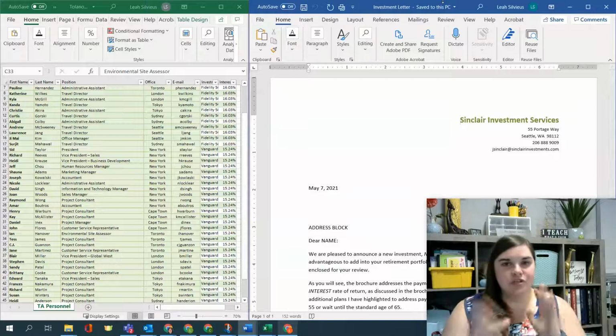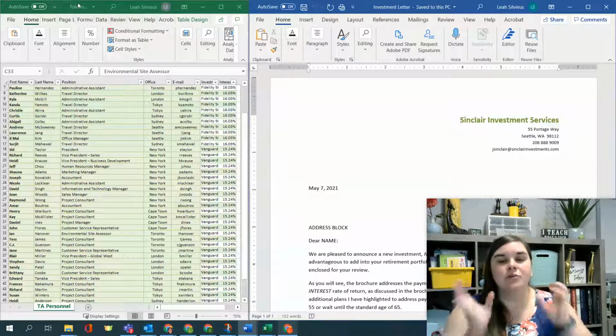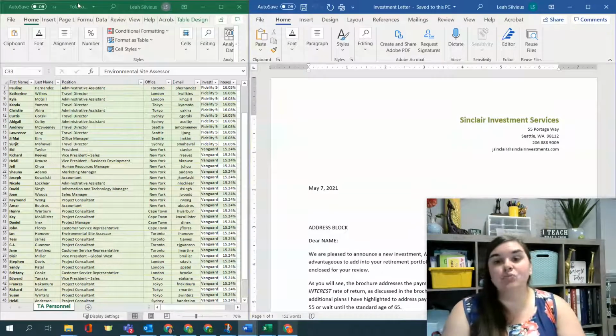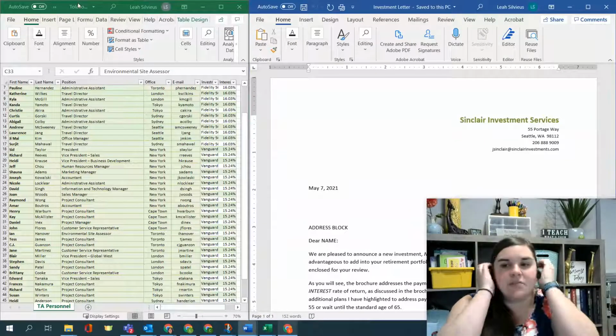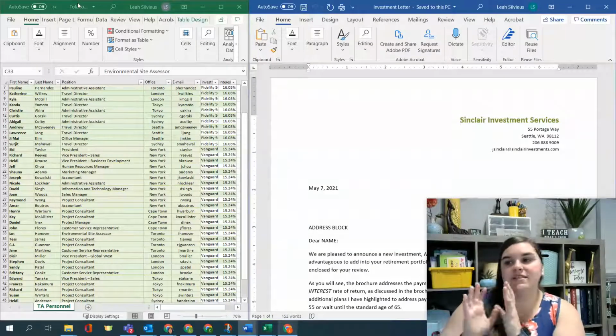All right, so you've got two files. You have an investment letter file that's in Word, and you have a Talano personnel and investments list in Excel. I know we haven't used Excel much, but essentially it's a table, right? A table of a bunch of information. And what we want to do is we want this investment letter.